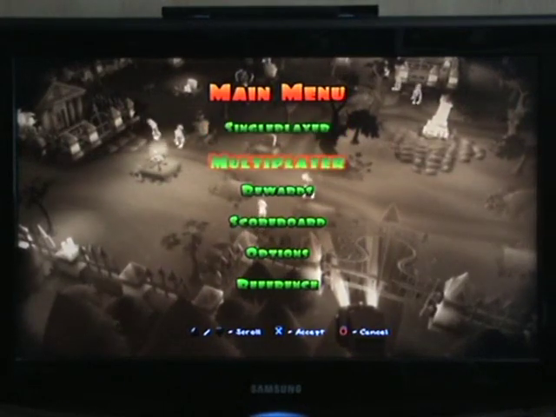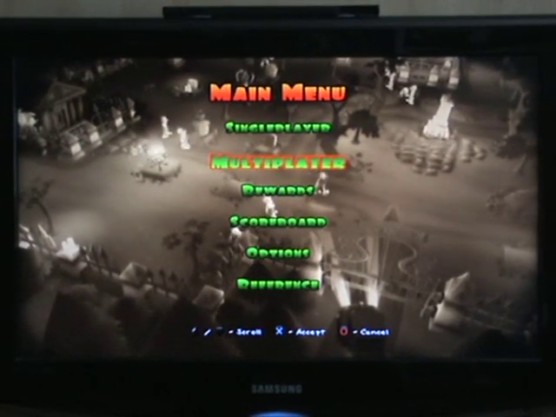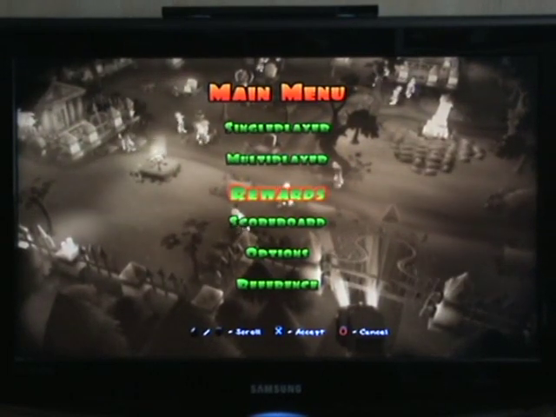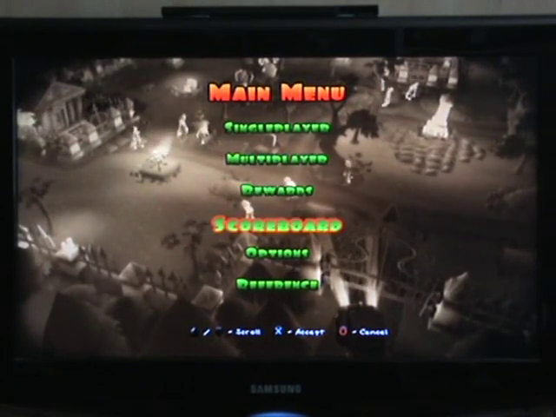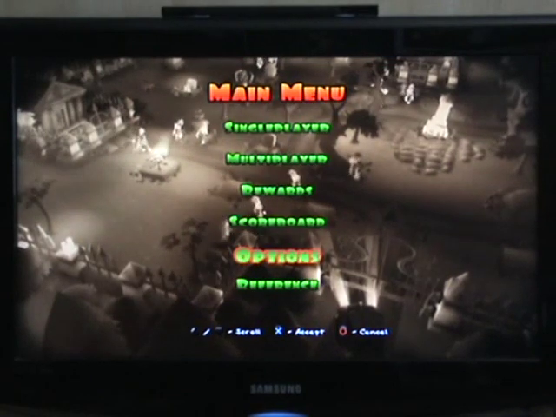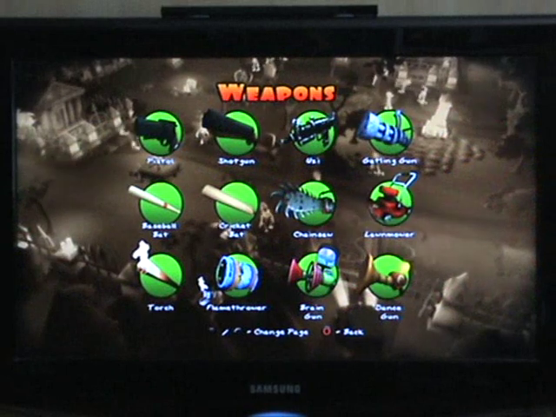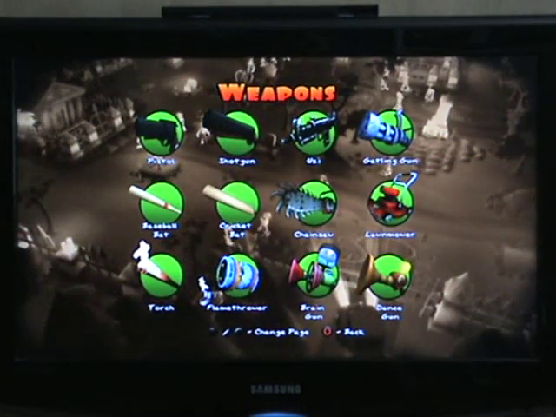At the start you've got single player and multiplayer, with co-op and versus. Versus is whoever gets the most points. It's not a case of you kill each other unfortunately, and it's only 2 player, both modes that is. Rewards as usual, scoreboard as usual, options like sound effects and stuff. Reference shows you the controls, which can't be changed unfortunately. I'll get onto why they're awkward a bit later though.